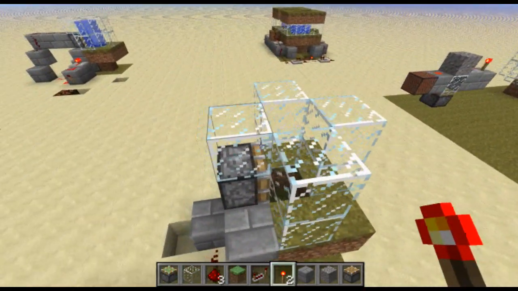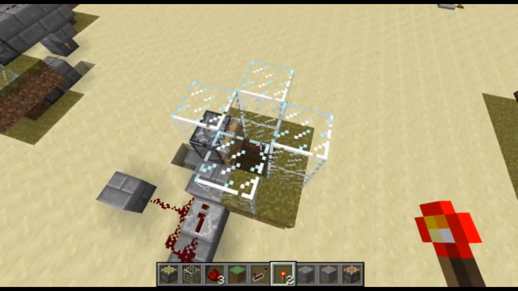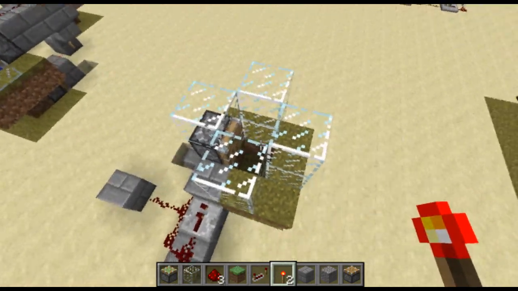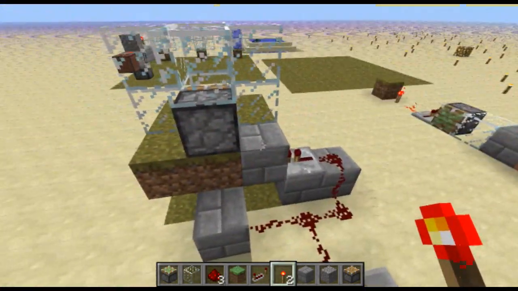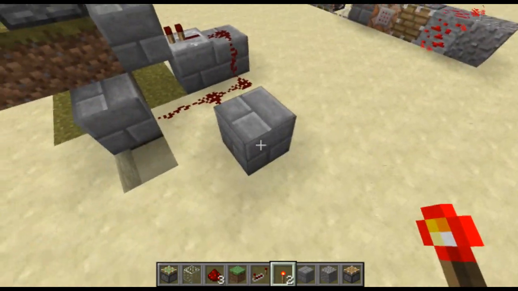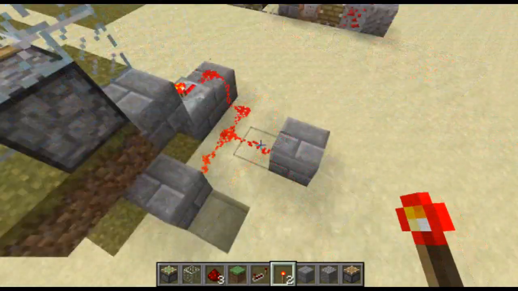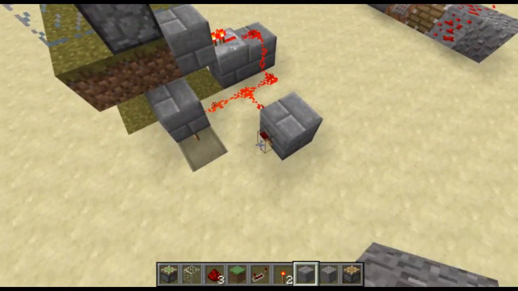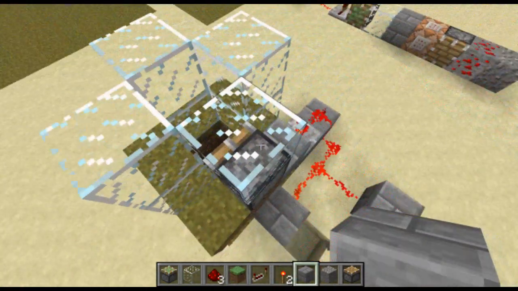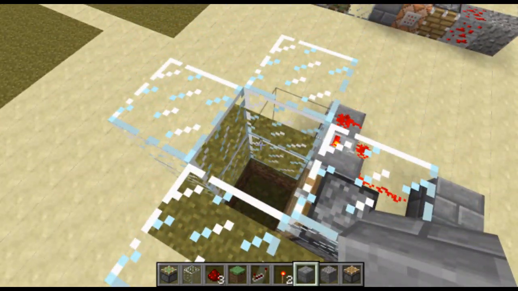Anyways, so we'll save the water till the end too. So this is where the water's going to go, and we have the piston ready to turn it on and off, right? So now we just have to power that piston. Now let's place the torch. Okay, so now we just have to power that piston whenever the grass has decayed, right? So the grass is there, right? Because when the grass is decayed, we want there to be no water so that it can grow back.